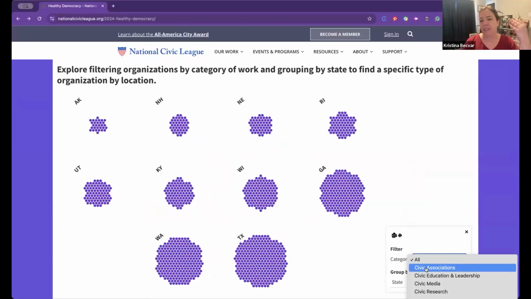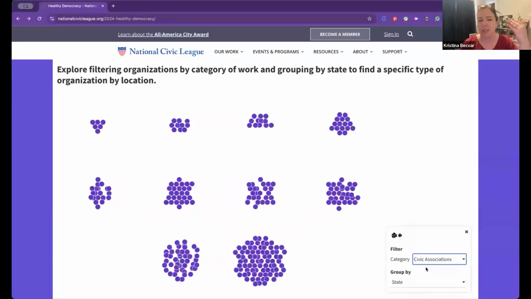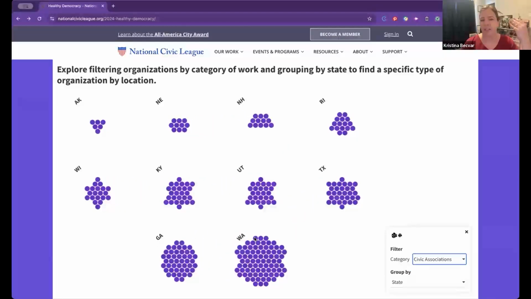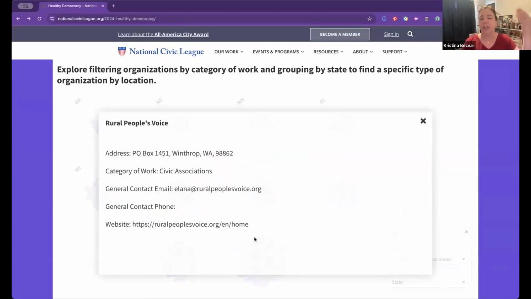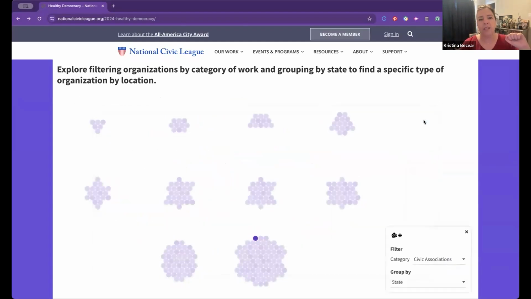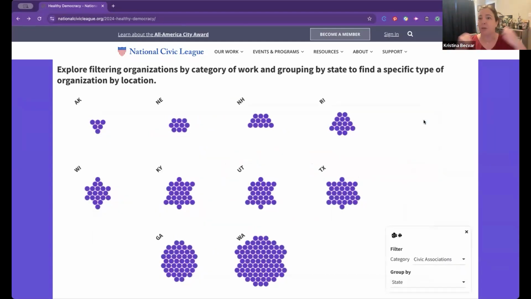If you want to get specific and say, I want a civic association, and I want a civic association in Washington, you can kind of click around, but at least it narrows a little bit what you're looking for, so you're not just searching randomly. Again, we hope to grow with more criteria and more ways to filter and show you the data. This is another way of looking at the same data that is in the primary map.